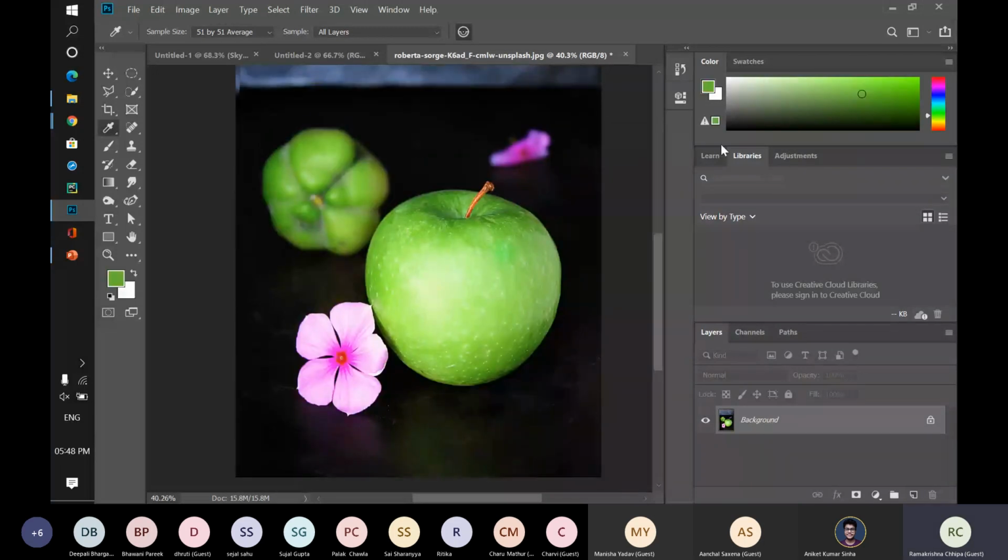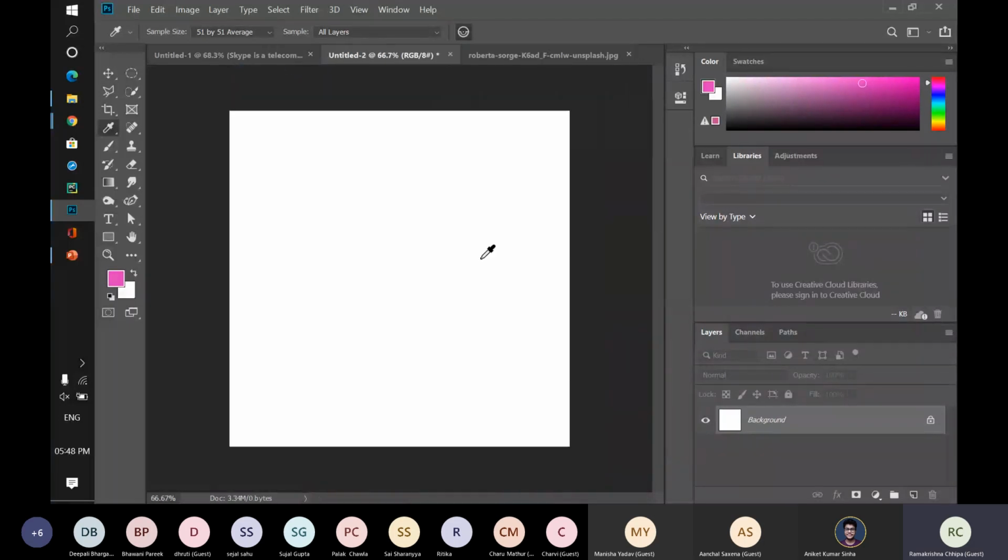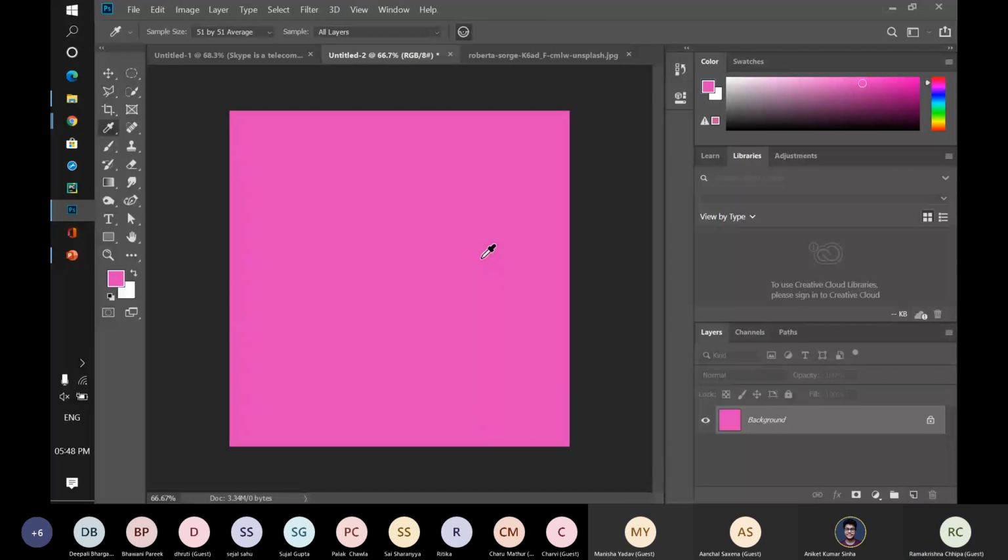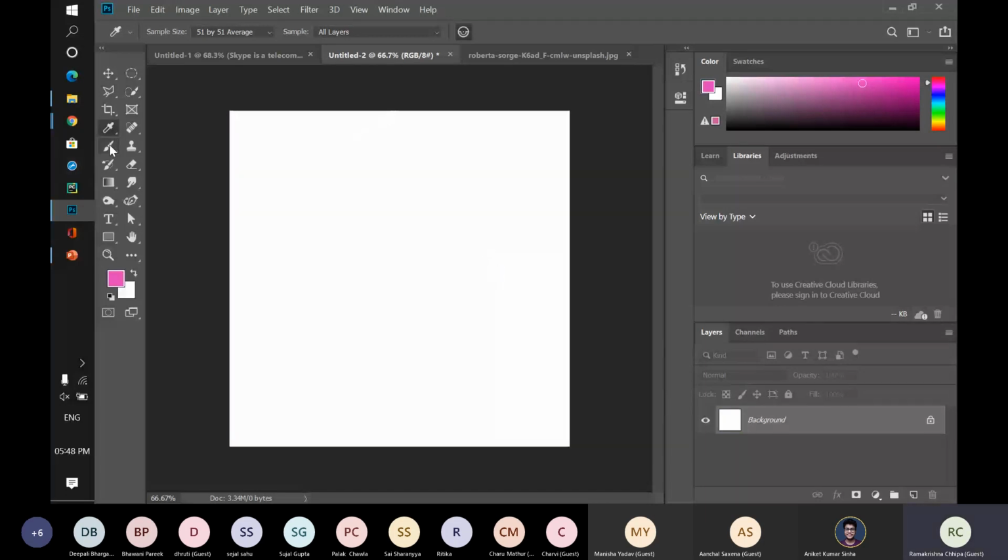You can see the changes happening. In the color panel you can see how colors are changing. Like this I can pick this color.